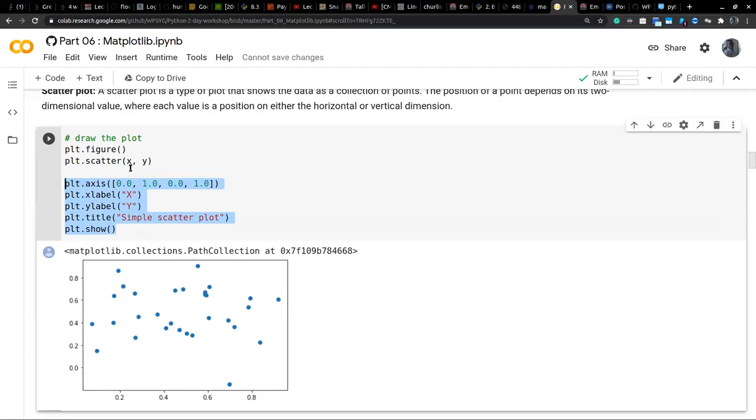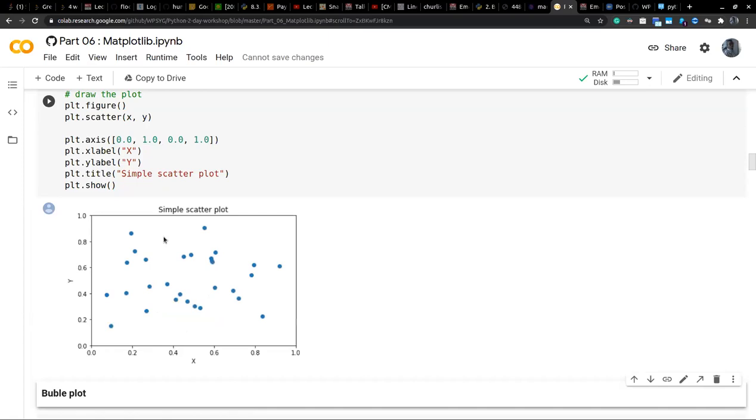You see that this is because this is 0.0 minus 0.2. So when you explicitly state it, it will know that I'm to start my plotting from 0.0 to 1.0 on the x-axis and 0.0 to 1.0 on the y-axis. That's why if I run this again, it has changed back to 0 to 1.0 and 0 to 1. So most times you want to declare that, you want to show how your plot should look like.